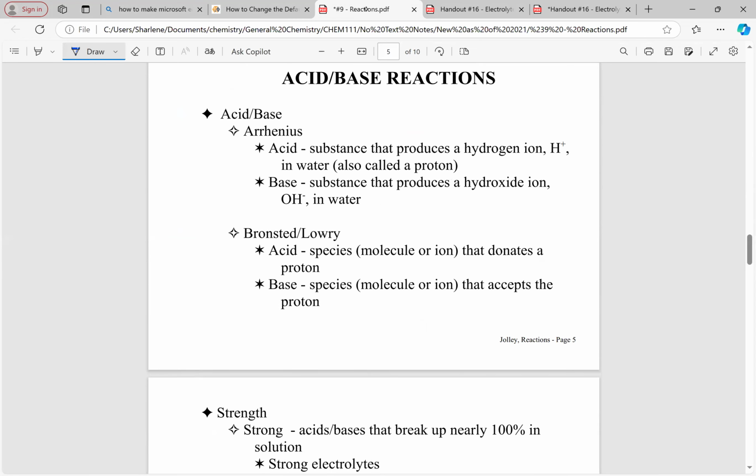We talked about what an acid was a long time ago, but I have a little review right here for you. What is an acid? An Arrhenius acid is a substance that produces a hydrogen ion, H+, in water, or a Bronsted-Lowry. I'm going to talk about these more when I get to this page, but we're going to use this definition. And so an acid is a species that donates a proton, which means it has a proton on the left. Technically, that's called an ionizable proton. And you can have more than one, but you have to have a hydrogen written on the left.